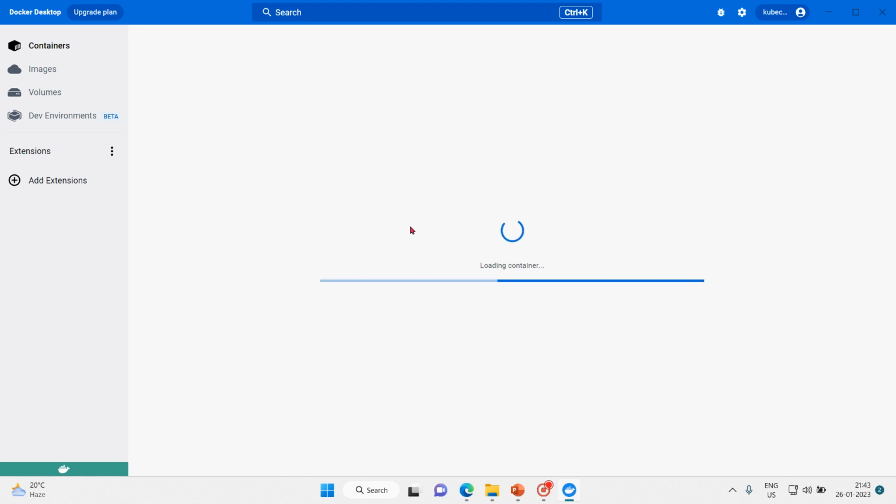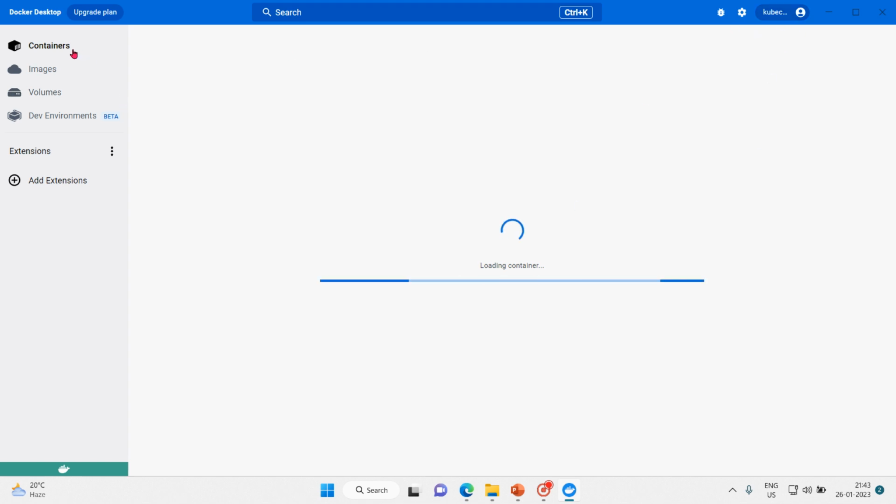Now the image has been pulled from Docker Hub. Now it's time for the Docker engine to run that image and make a container. That's what this setting consists of. This button allows you to attach your account with Docker Desktop.